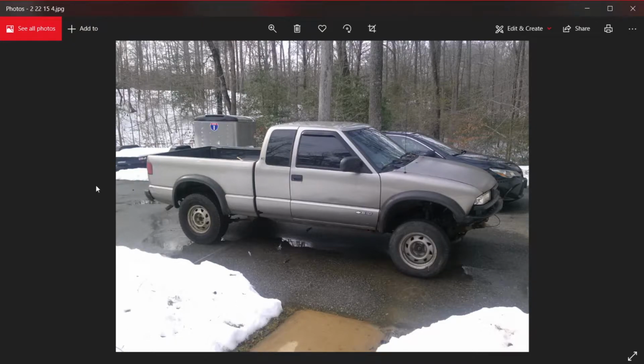But so all this snow was on the ground, and it was the middle of February, snowing and all that. So when we called AAA to get them to tow the truck, they were like, "Yeah, we're probably going to be an hour and a half." So the guy invited us inside. We had some nice warm soup, and we watched Ghostbusters with the guy. It was a fun time. We warmed up, talked a little bit, watched Ghostbusters, and then after that, AAA showed up, and then we brought the truck home. Quite a day that was.